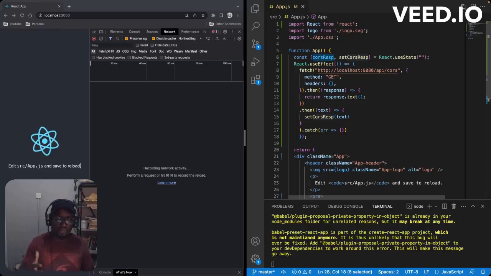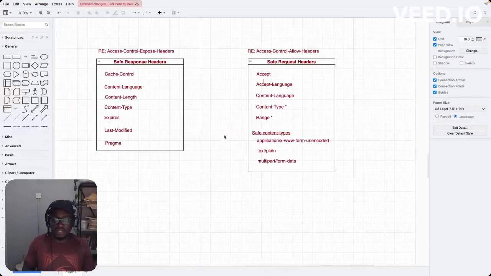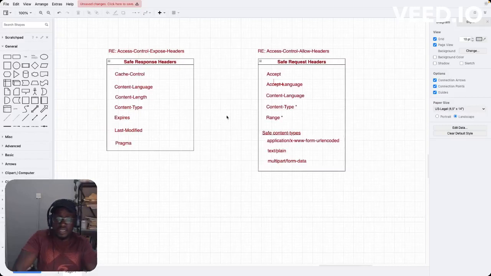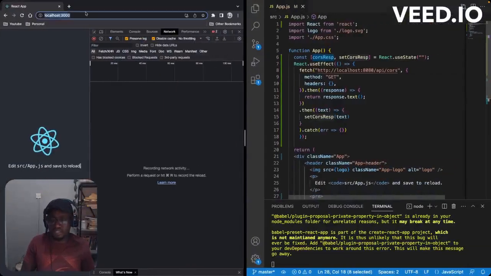We're now going to cross over from simple requests into the other arena of pre-flighted requests. One of the determining factors we mentioned is the headers. If you remember this diagram, we're talking about safe and unsafe headers. There are headers that are considered safe, called CORS-safelisted headers. If these headers are in the request, the browser will not see any threat in them. As a matter of fact, the browser sets these headers on its own.